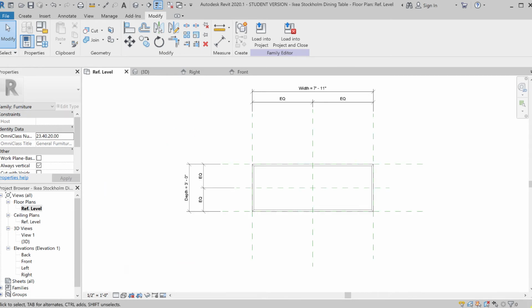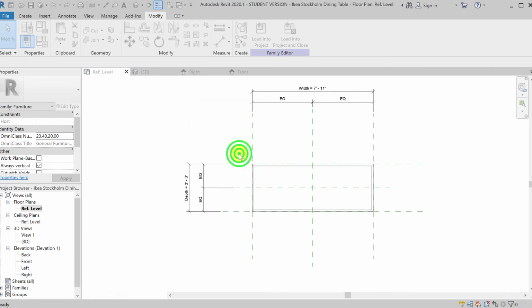Now that we are done creating the tabletop, we can now shift our focus toward the legs and the center support of the table. So let's start with the legs. From the cut sheet, we know that the legs are offset toward the center of the table on both sides, 1 foot and 1 inch. So we're going to start with creating a reference plane.